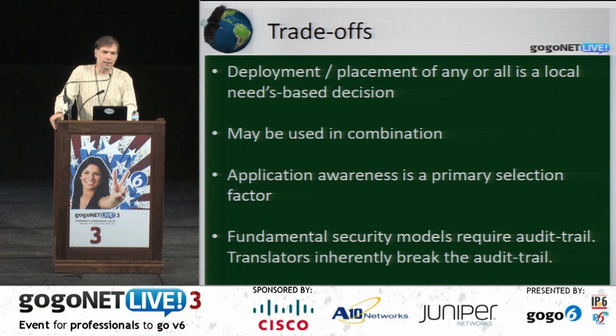Right? Unless you've got an end-to-end fundamental model where you can say, and I really, really, really want AH reinstated, because now I can sign the header and verify that nobody has messed with the header along the path, right? That's one of the fundamental reasons that AH got created, so you can know this header has not been mucked with. The reason we've fought so hard about it is because if you turn on AH, you break all of this NAT infrastructure that everybody is so enamored with, right?